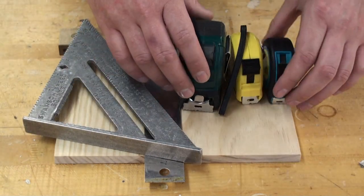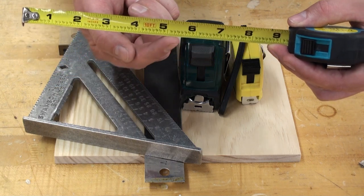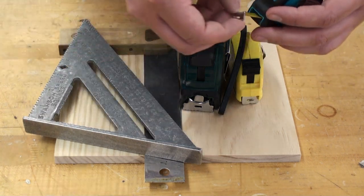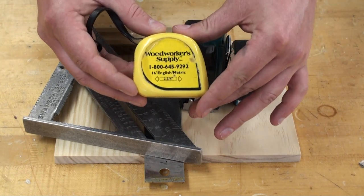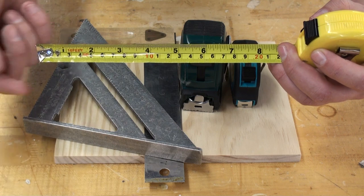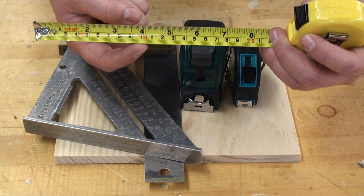Now some measuring tapes, like this is my 10-foot tape, do have the inches noted, as well as, on these tiny little numbers, the tick marks noted. So they do sell measuring tapes like this, but they're not as common. And lastly, on this 16-foot measuring tape here, you'll notice I do have my inches noted on the top, but here on the bottom, something totally different. What this is doing is telling me inches on top and centimeters on bottom.